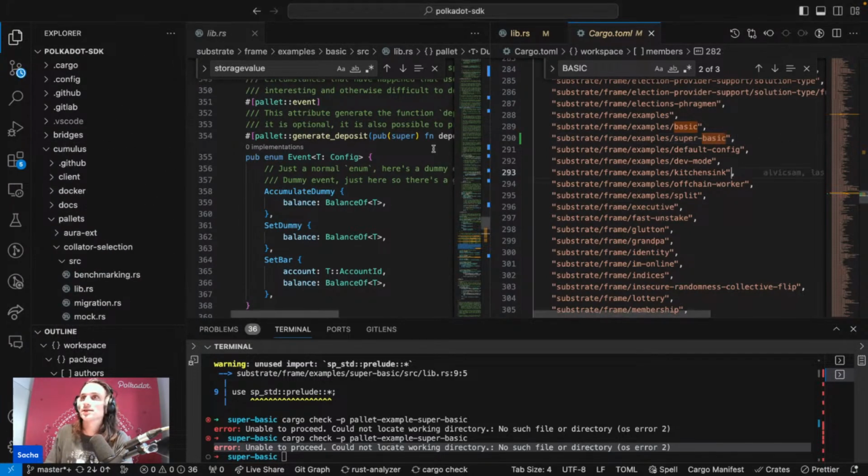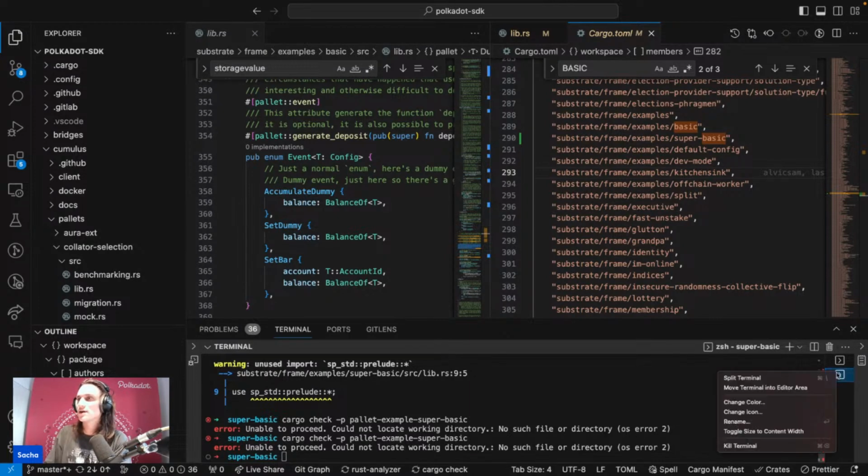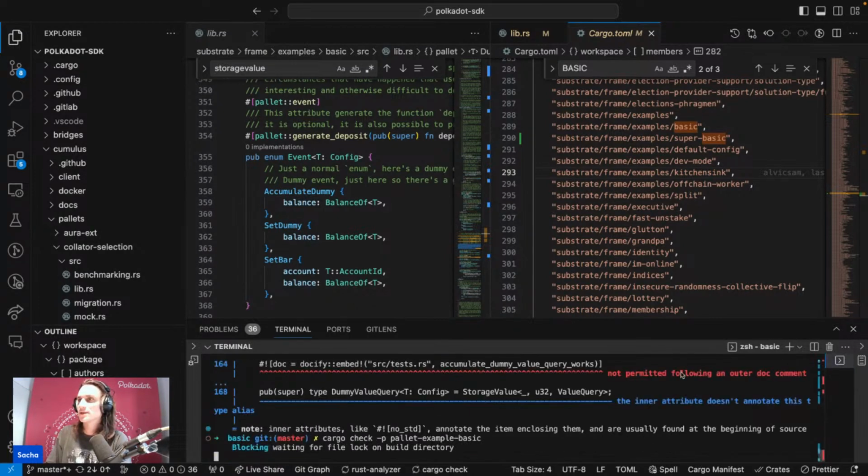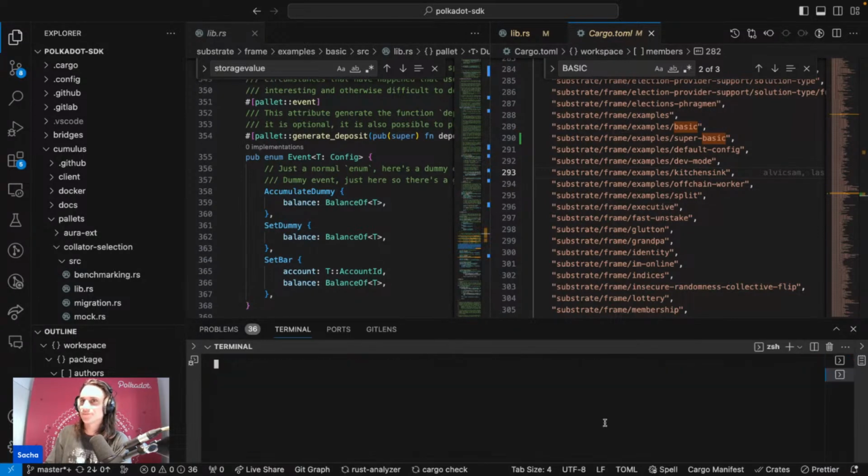Okay, let's get this done. Could not locate working directory. Oh, it's confused. You know why it's confused? It's because I did a quick git switch, so just give me a second. Get back into our basic.